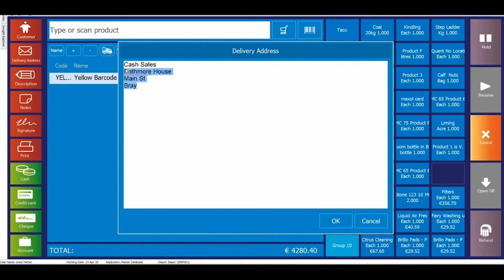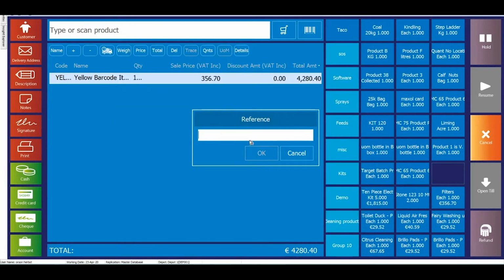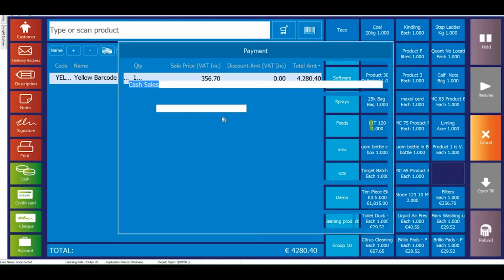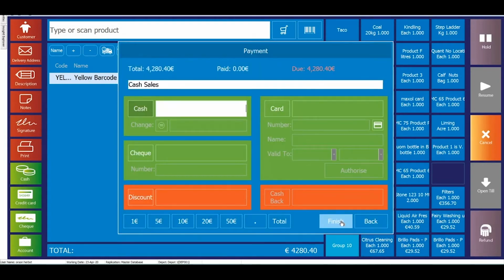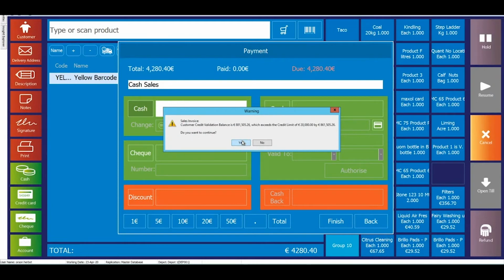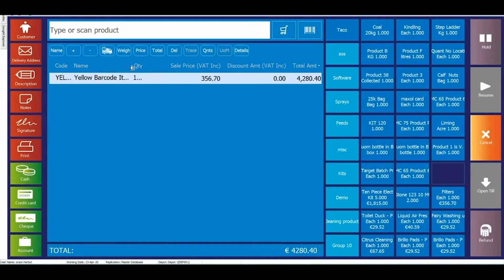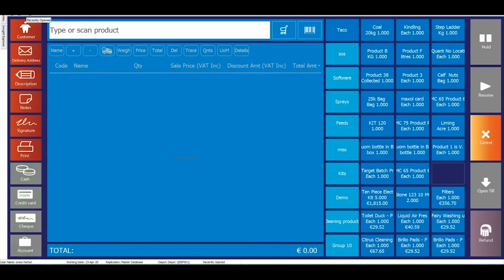So you can see here I'm being asked for my delivery address, and that is because this product requires full traceability. So I have to put in the address for this customer. I also have force reference here. So this customer is required to give me a purchase order before they can process anything. So that's our own point of sale, fully integrated, and everything that's programmed in the back end against the customer will carry through to the front end, prices, force reference, and so on.